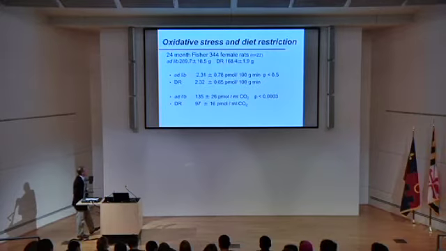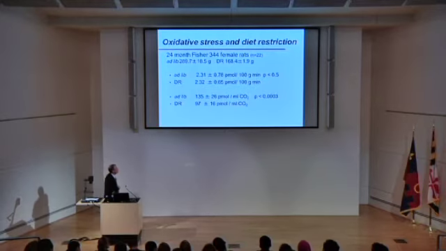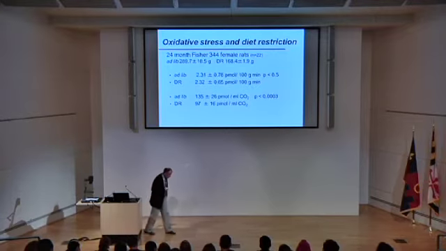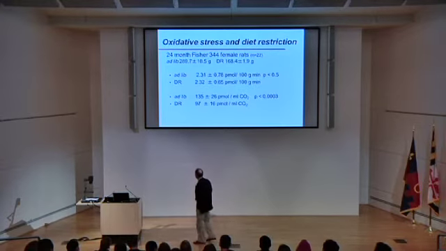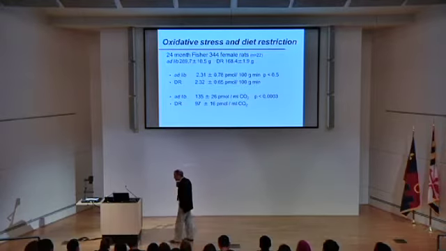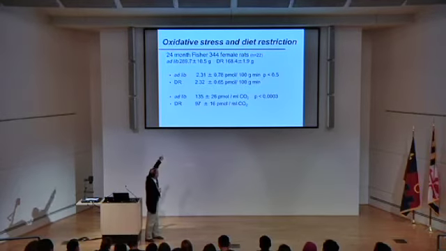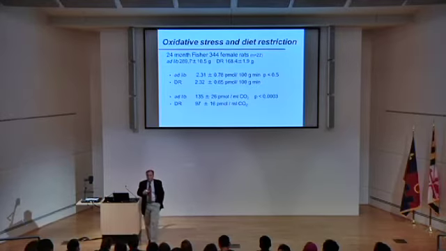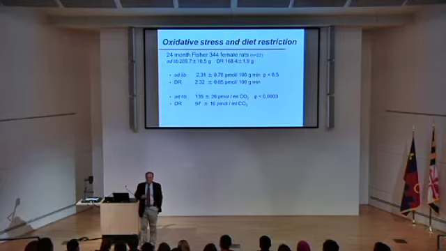168 grams. But what was interesting, if you normalize their breath ethane measurement to their carbon dioxide production, you were able to see that the ad lib rat was more oxidatively stressed than the diet restricted rat. And the diet restricted rat was disease-free after 28 months of life, whereas the ad lib rat was diseased, starting with cancer. And the only thing we did was control how much food they were eating.